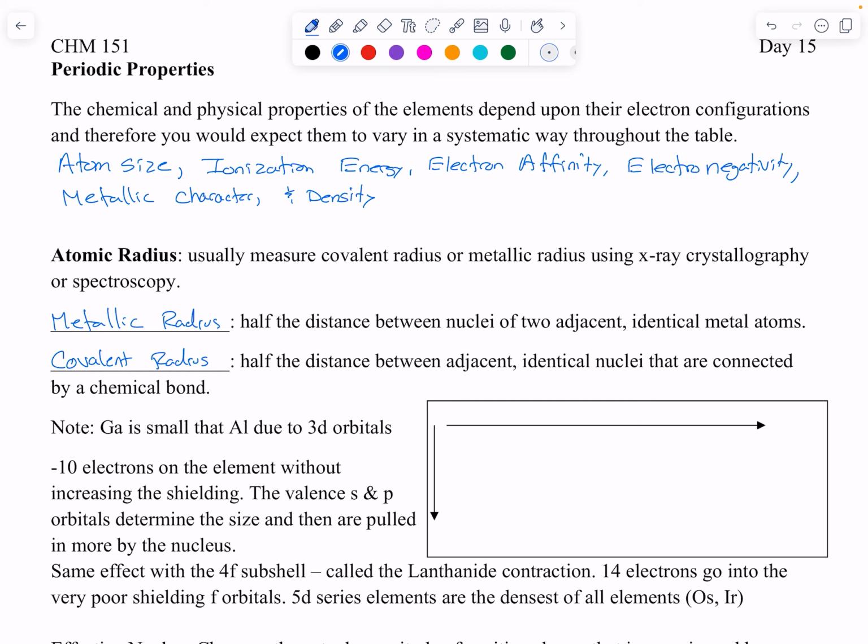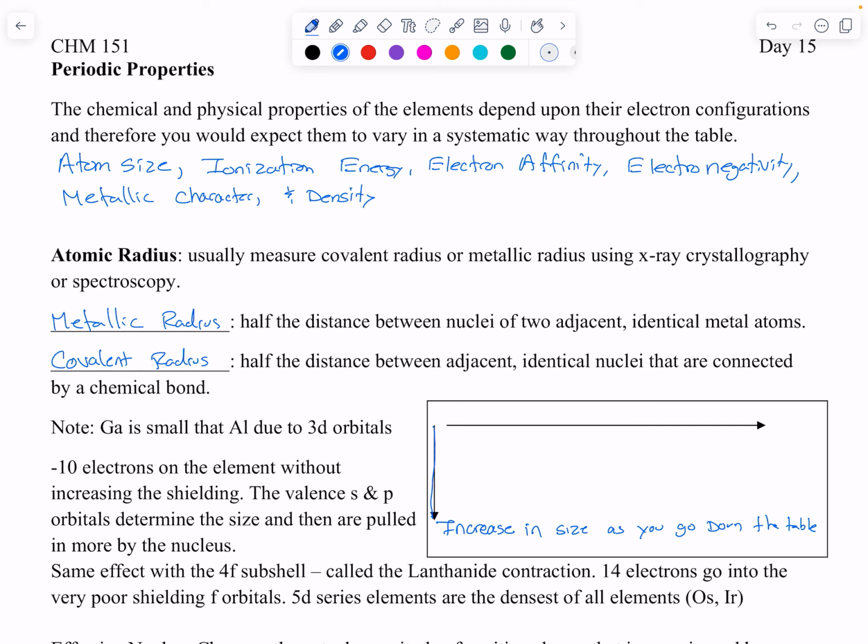Now the trend, typically as you go down the table, we increase in size. And that kind of makes sense. If you're looking at a table, which is always a good idea in these videos, have a table ready. Hydrogen is going to be smaller than lithium. Lithium is going to be smaller than sodium, and potassium is going to be smaller than rubidium. Francium would be bigger.